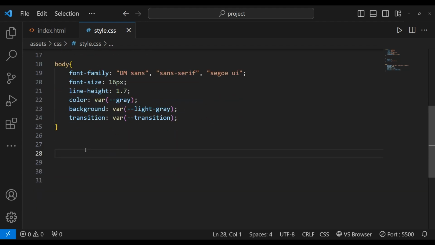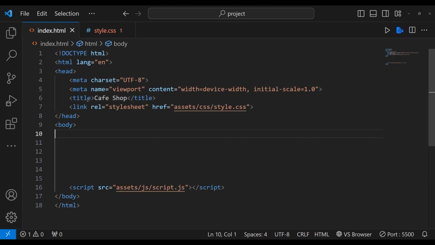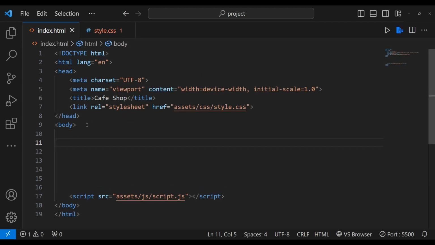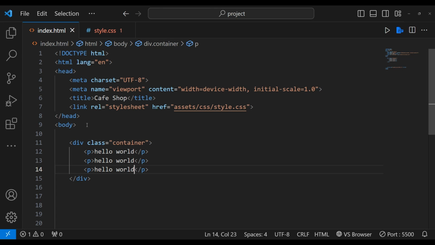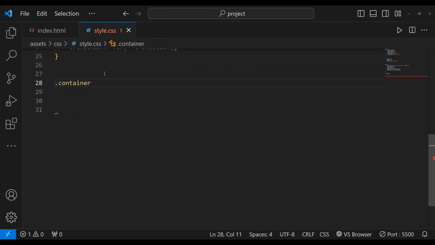We create a container class. But first things first, let me create an HTML div and call it container. For demonstration purposes, I'll put hello world here, and let me duplicate it so we have hello world three times.